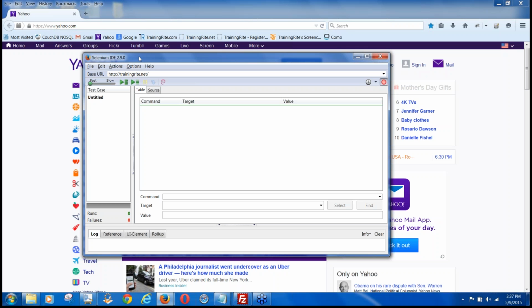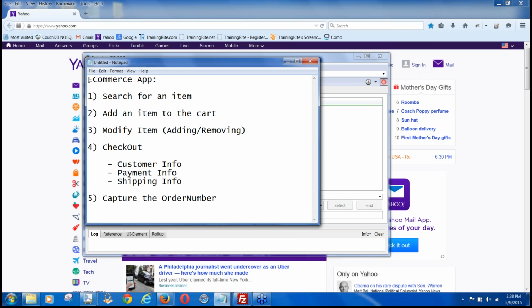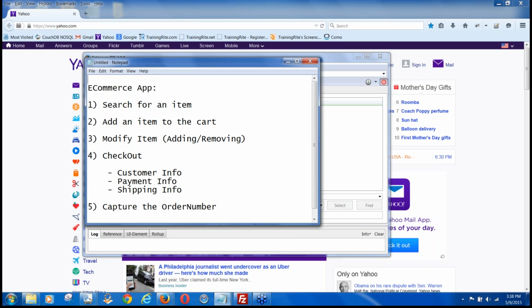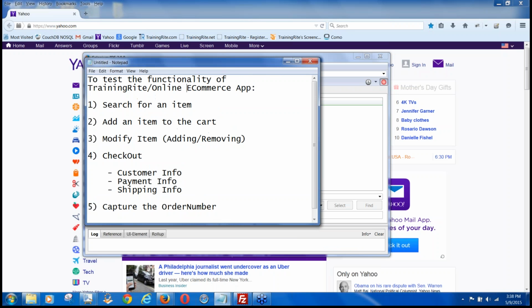We have Selenium IDE. Okay, what is my test case? My test case is to test the functionality of the TrainingRite online e-commerce application. All right, to test the functionality of that, right?